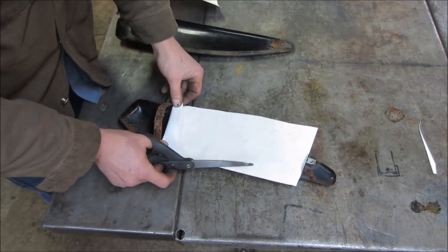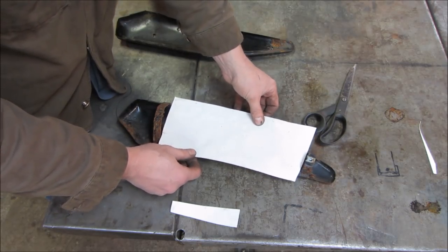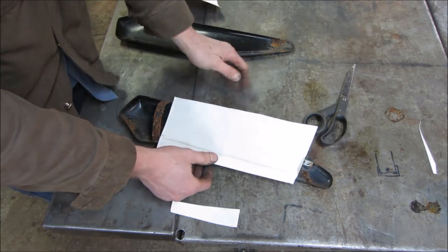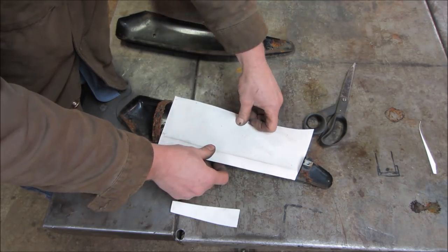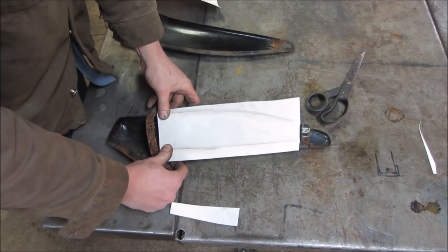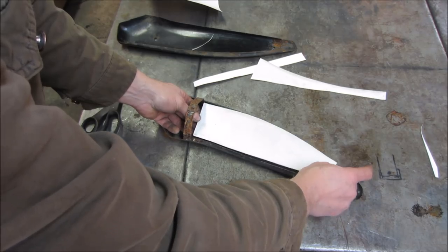Let's get rid of that. This depends on where I'm at. Let's make a... Now I know that that guy, we actually need a little smaller, so why don't we just kick it up about that much? We'll do the top line, trace. Go cut that out. We'll lay it back in, see if it kind of sets down. If not, we'll trim it a little bit more. Let's see how that made out. That should be pretty good.